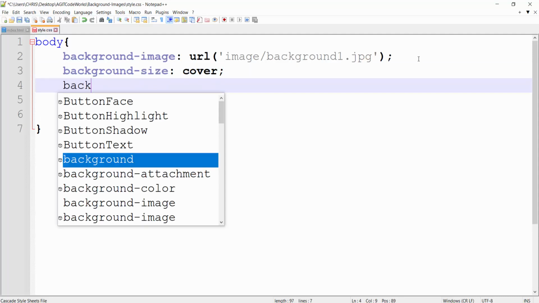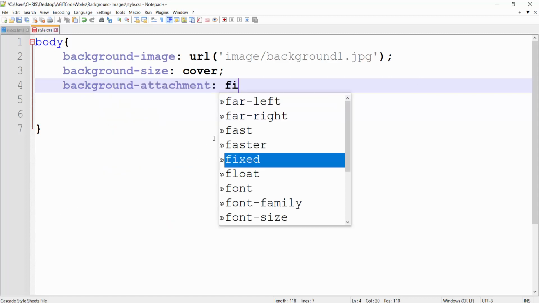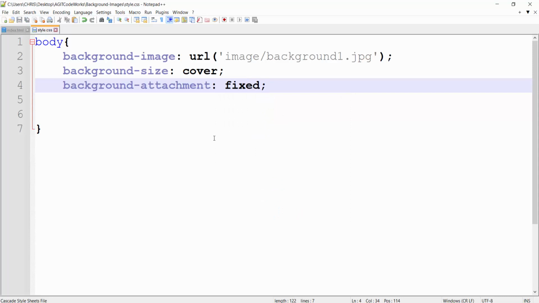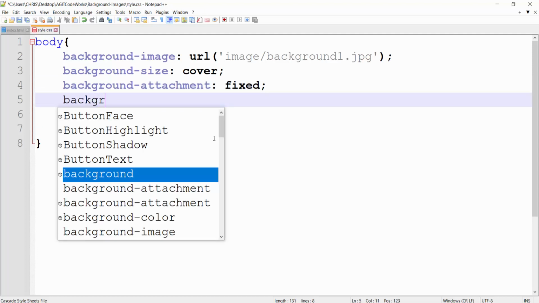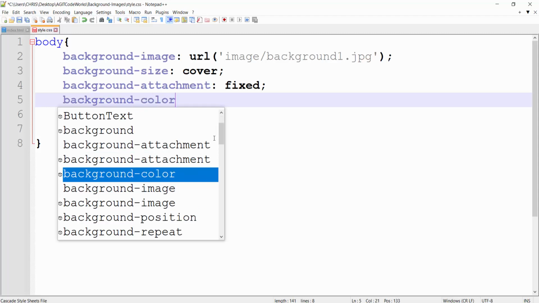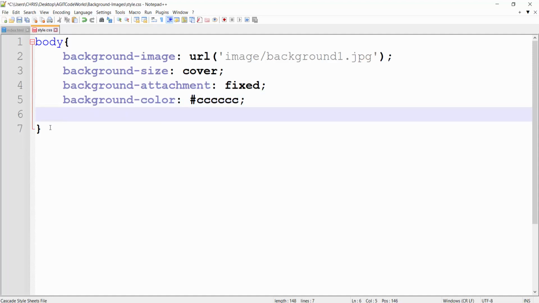Now background attachment here will take the property fixed, so that when I scroll, the background does not move with the rest of the content of the page. Just in case the image is missing, some developers would like to add a background color. All right, so let's make it hash 123 123. So all right, this is a gray light color also. Now let's verify this has been added first of all.